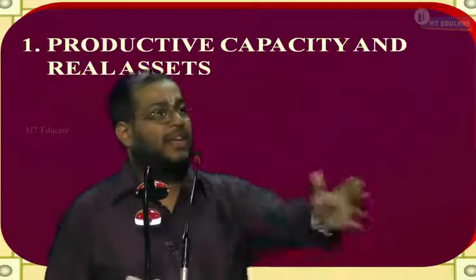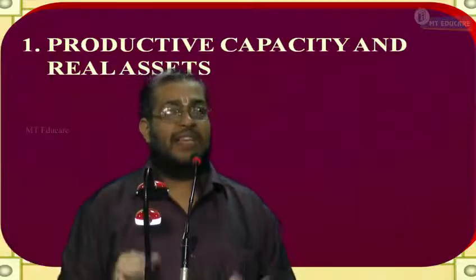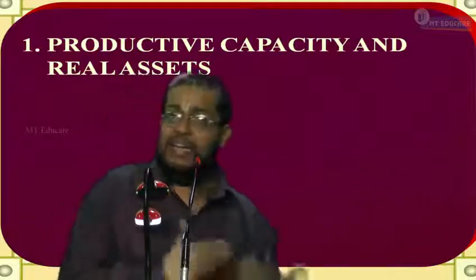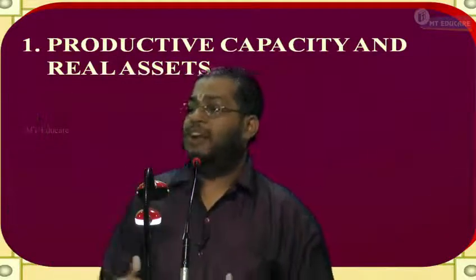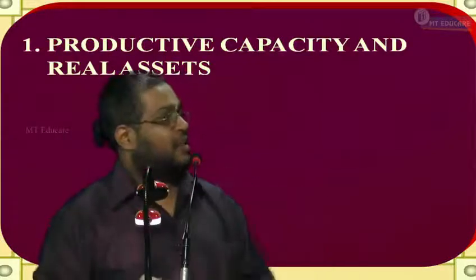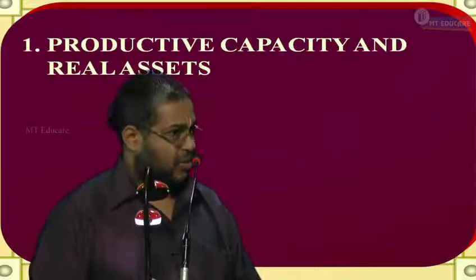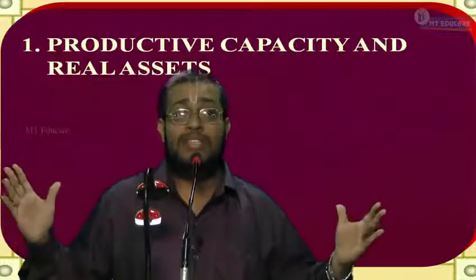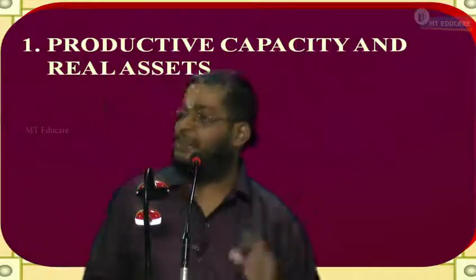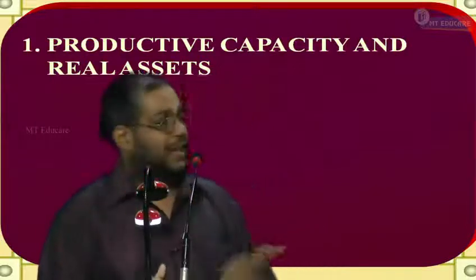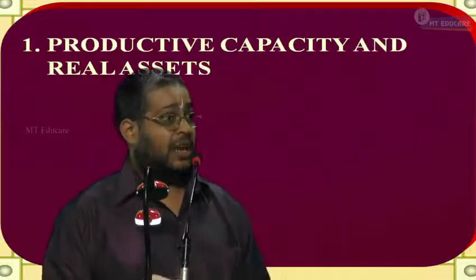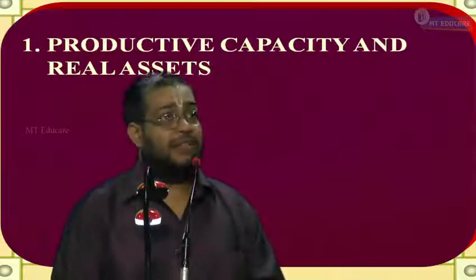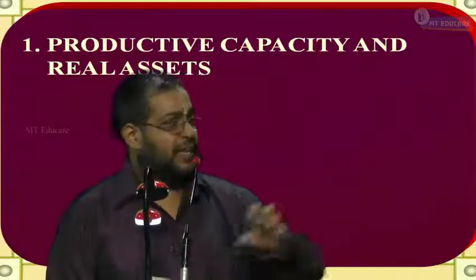For example, you can say in the year 2012, the US economic size is around 16,000 odd billion dollars. The economy is 16,000 odd billion dollars. India's economic size is around 4,700 plus billion dollars. This was the economic size of the two countries in the just concluded year, that is 2012 ending. This is the economic size of the country. We can say US is thrice as big or four times as big as India's economy, because its economic size is 16,000 odd billion dollars and India is only 4,700 plus billion dollars. So we can see the size of the US economy and the size of the Indian economy.